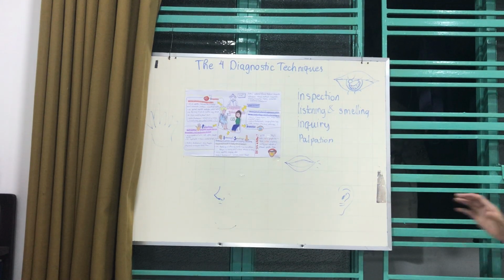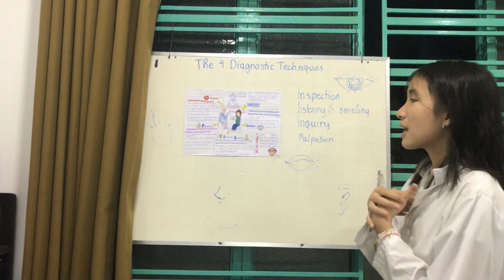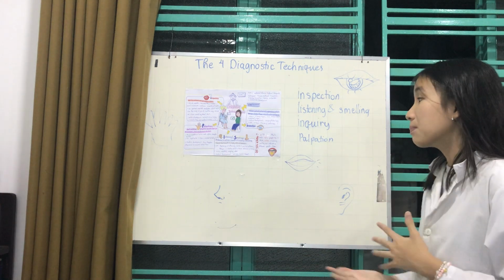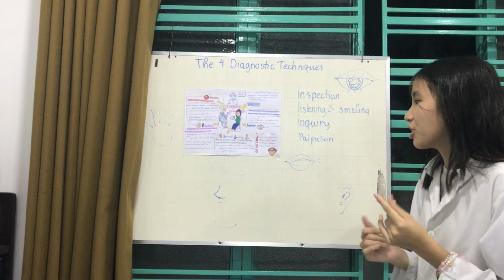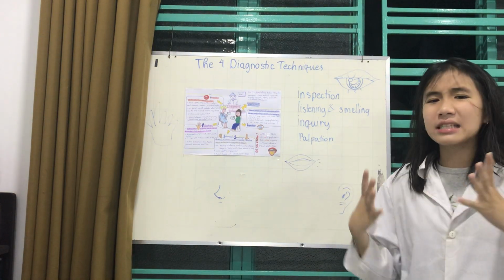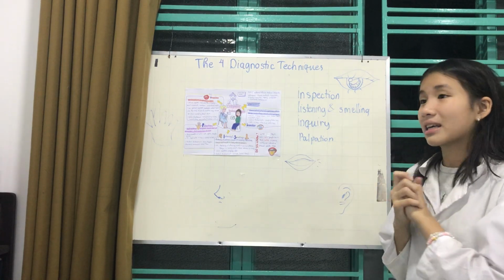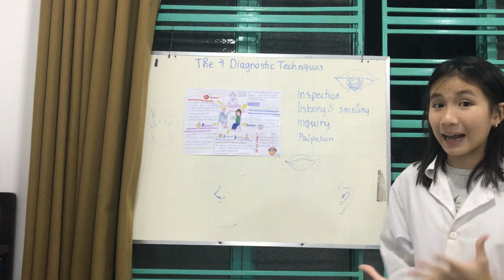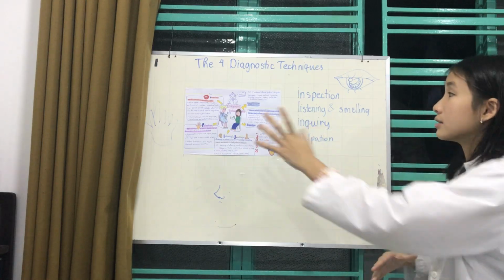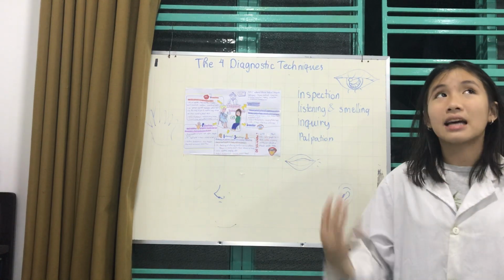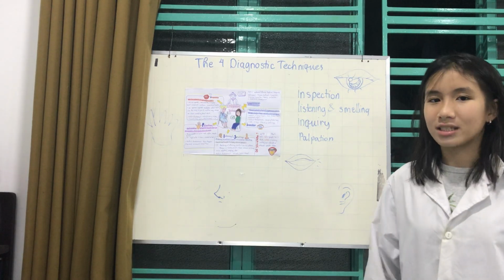Finally, to close this video off, I'll be giving you a fun fact. Did you know that a tongue that is pale red or purple with a thick yellow, greasy coating can indicate a different and specific illness? Well, I didn't know that either, and that is why I think TCM is also accurate. I think this is a very interesting topic to learn about on TCM, traditional Chinese medicine, and I feel like I could learn more about traditional Chinese medicine along with Western medicine as well.